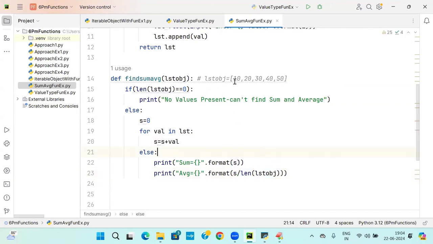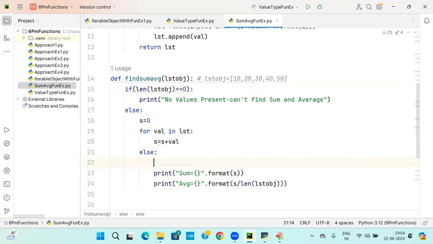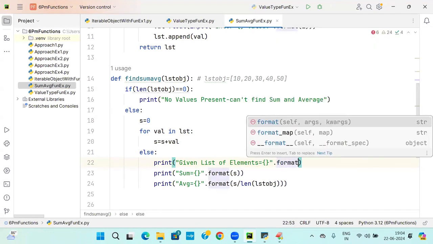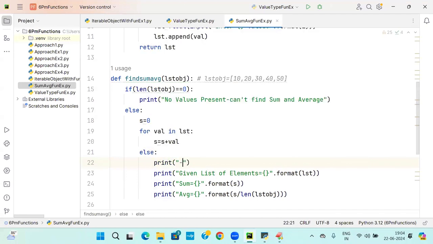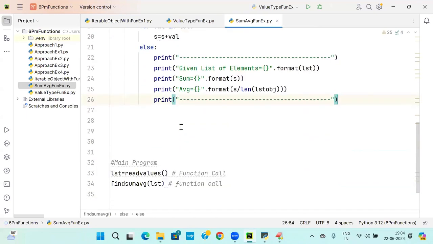Len of LST OBJ is called what? 5, or 6 or 7, whatever that length is. The sum of all the values divided by the total number of values will give the average, or not? Yes. Here I will write: given list of elements is equal to dot format of LST. I'll print my data here.